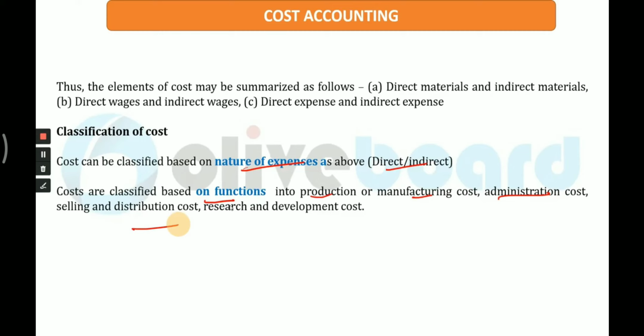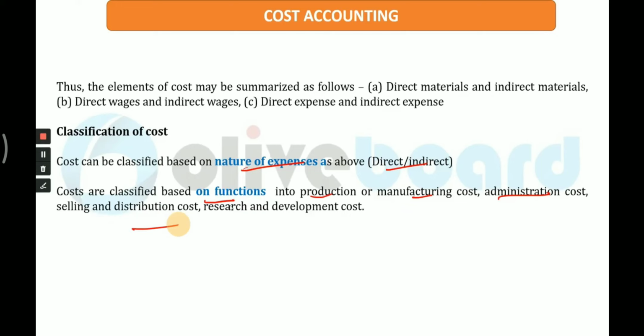Production cost, I can say, material cost, labor cost, power or electricity cost. Then if you ask me administration cost, I can say telephone expenses, internet expenses, salaries paid to the finance manager or office staff, or security personnel, all those things are administration cost. Sales cost is selling and distribution, the sales function. Then you can say advertisement expenses, marketing expenses, sales promotion activities, exhibition expenses, discounts given to the customers, all those things come under selling.